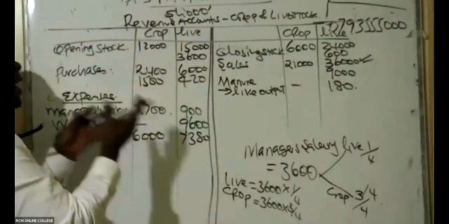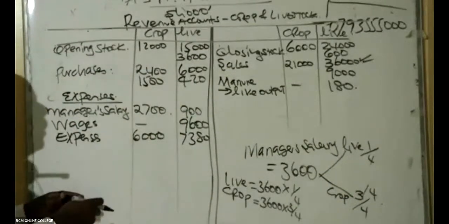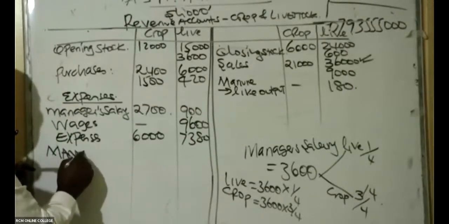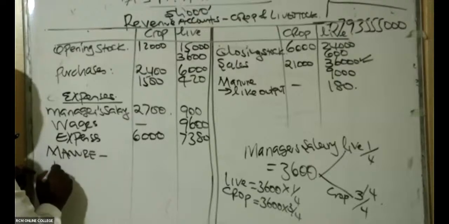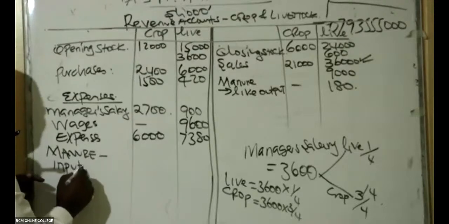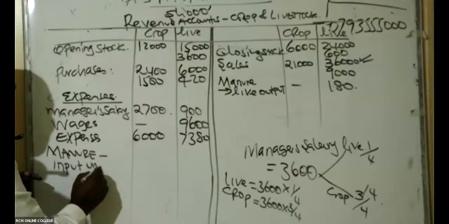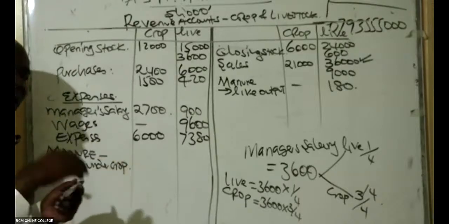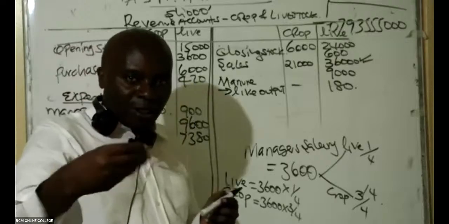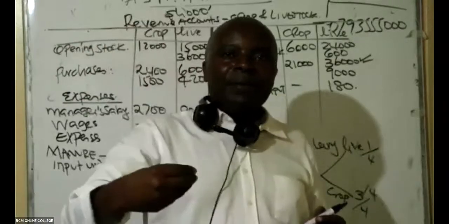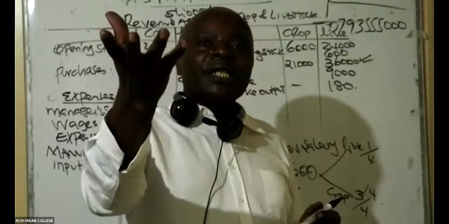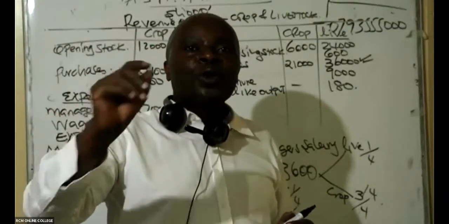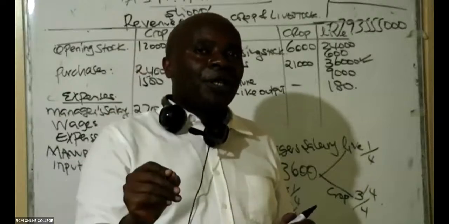But now on the side of this other biological asset, which is the crop, we have here manure. So manure, in this case here, becomes what here? It becomes an input. Input under crops. So we've gotten this manure from these cows, and the same manure, we've been able to take this as an output from these cows and taken them in to what here? To our crops.